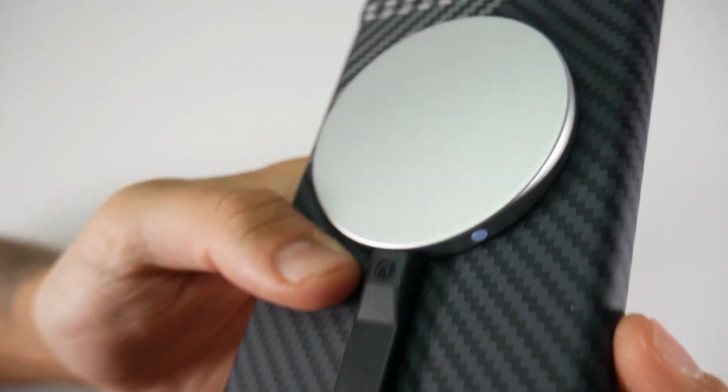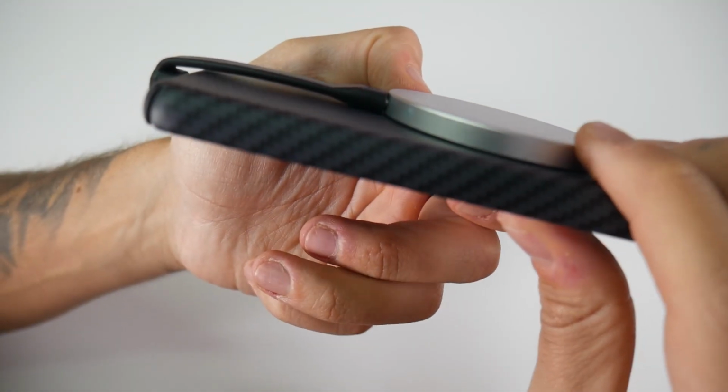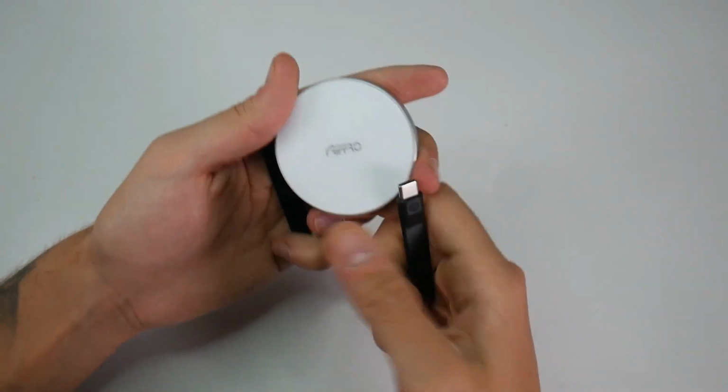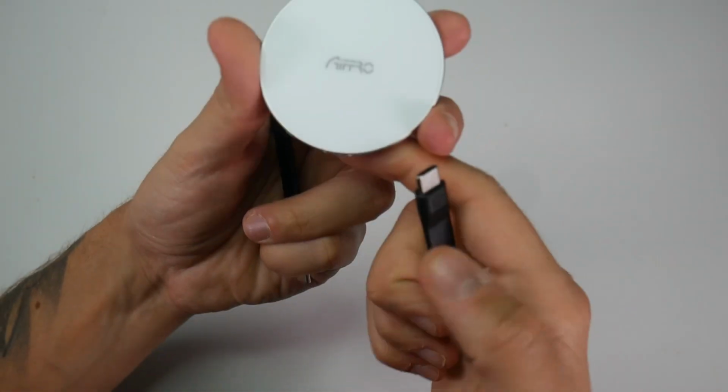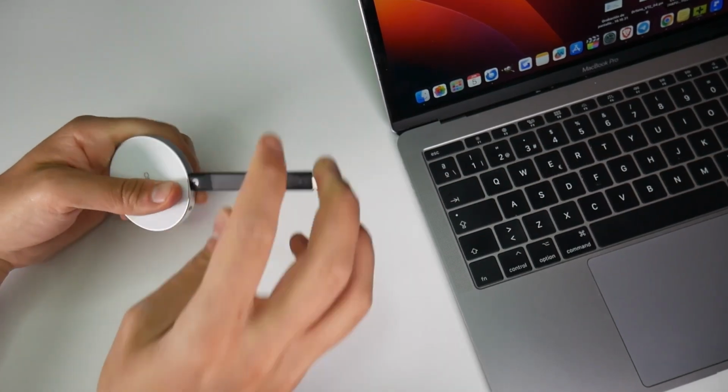You connect it, the phone detects it, and you can use it now to transfer data, copy data, or save images directly or whatever just by connecting it right there on your phone. It is very focused on the MagSafe feature so that you can attach it to the back of your device, but it is still a regular hard drive. It's just particularly small. But with this, I mean that you can use it to connect it to your computer without any problem, just like your usual hard drive.